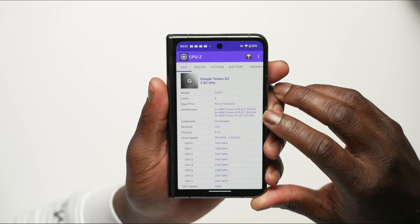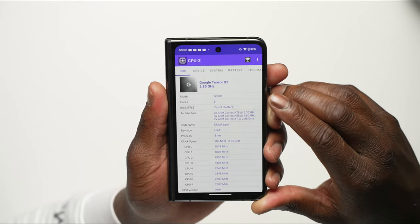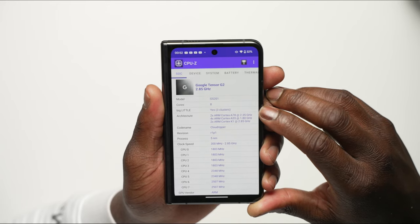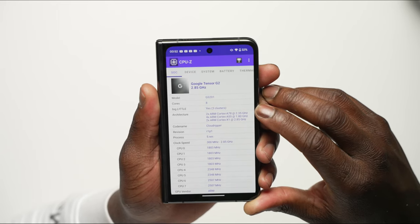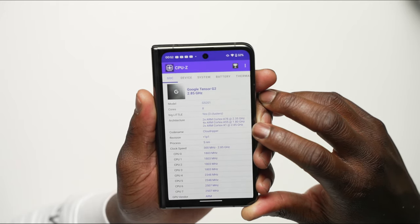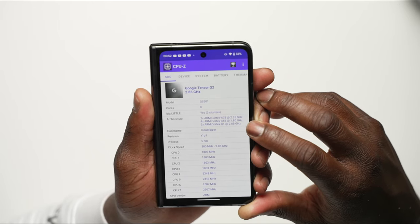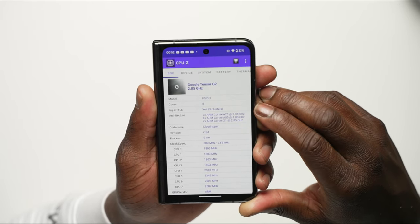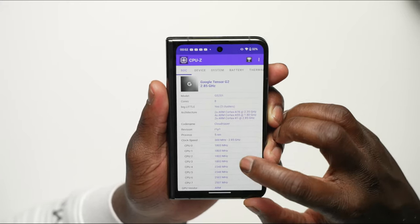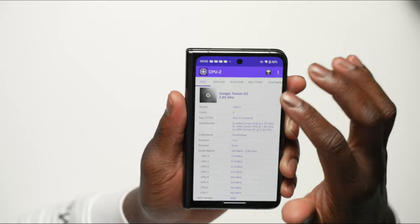You can see how it's architecturally broken down into an octa-core-based design with 8 cores. The 2 strong cores, which is the Cortex-A78, which boost up to 2.35 gigahertz. And obviously you've got the 2 Cortex-X1, which is boosted up to 2.85 gigahertz. And then the 4 efficient cores as well. It's based on a 5-nanometer process again. I do wish this had the G3, but anyway, this is what we're working with.